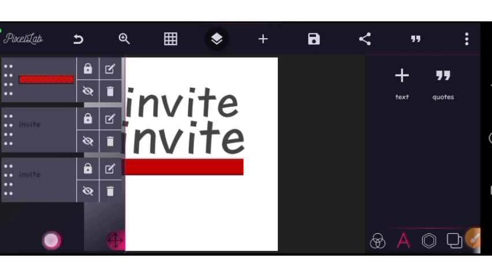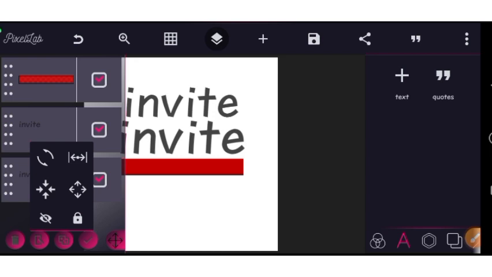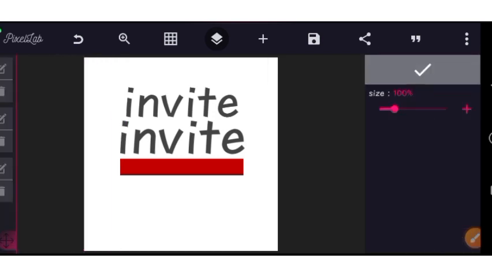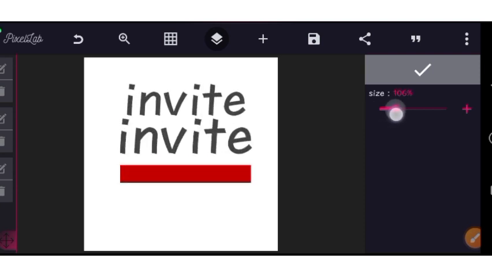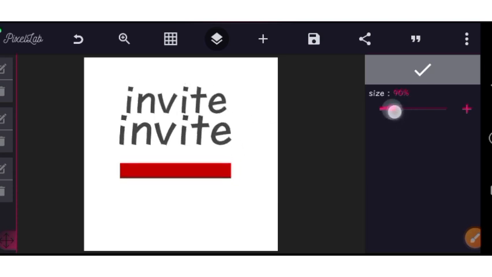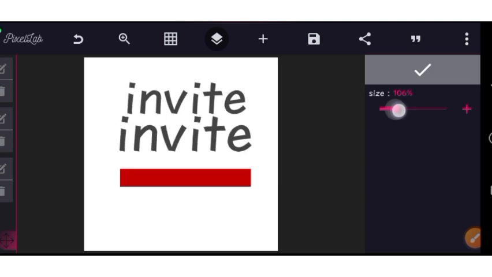So click here, select these three objects, click on this tool again, then click on here. So the second thing here, you can relatively change the size of these.